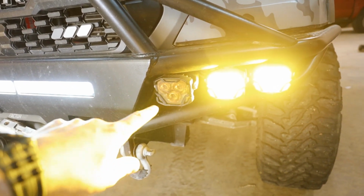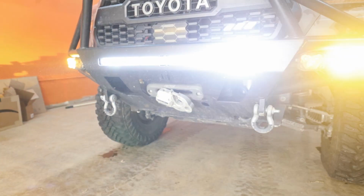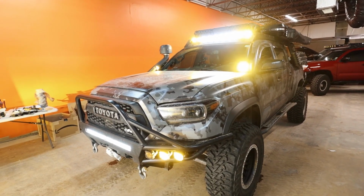And these ones aren't on because they're wired to my OEM fog relay. Dark Defense 30-inch light bar. Definitely bright enough to get the job done. Again, this might switch just so I can try something else to give you guys more recommendations.